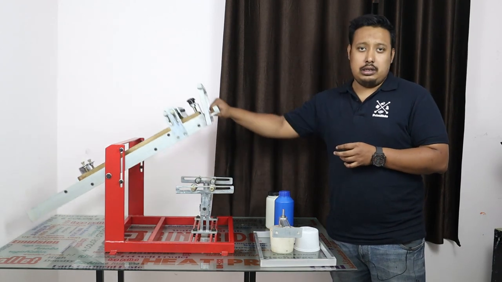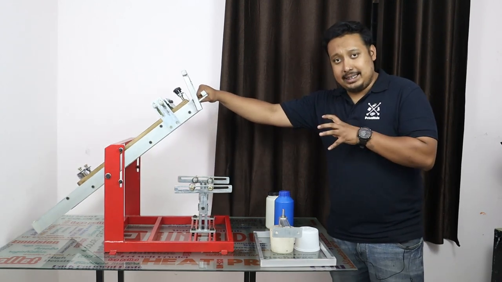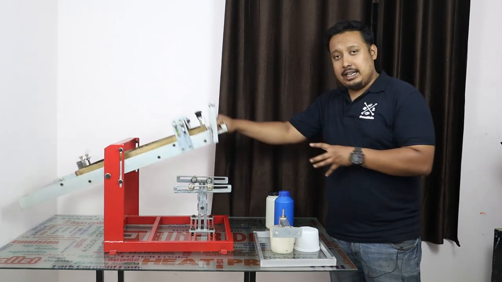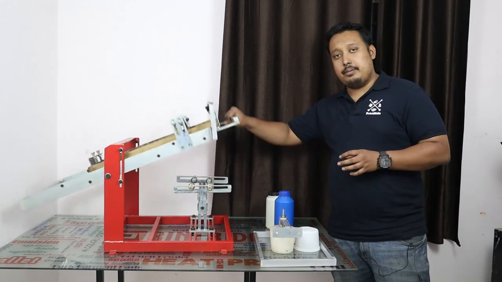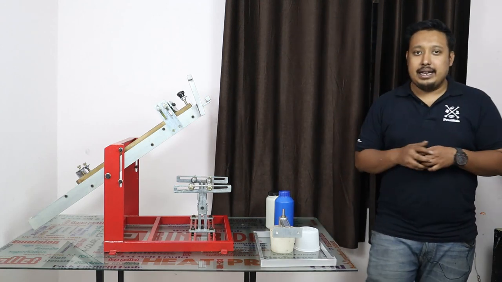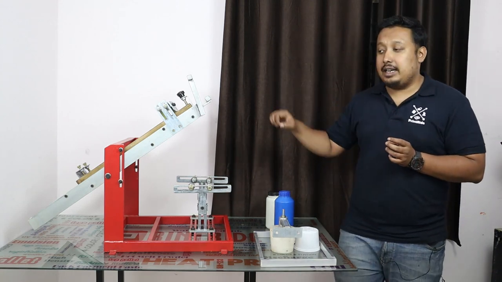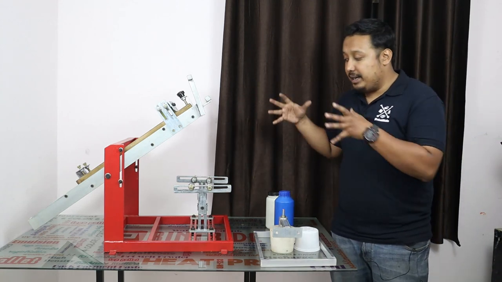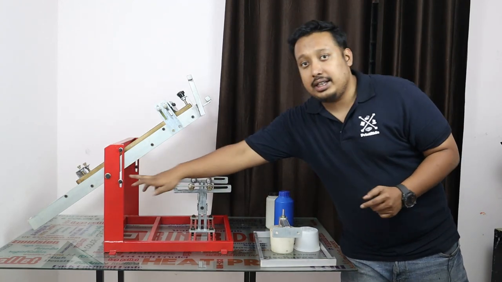This is the up and down movement to take out your object, put your object down, roll it up, print and up. For up and down movements, if you want a lower movement or you have a bigger bottle and want it on the upper side, we have an adjuster here where you can adjust the movement.